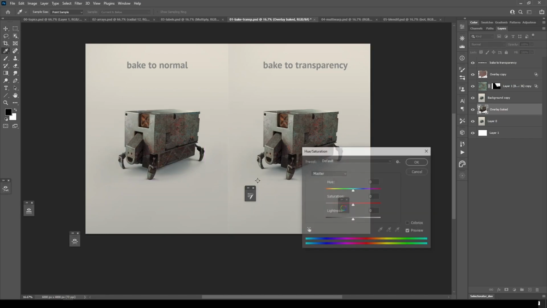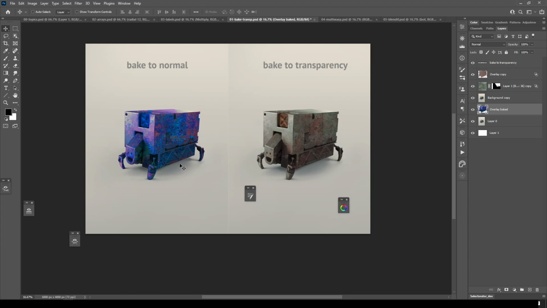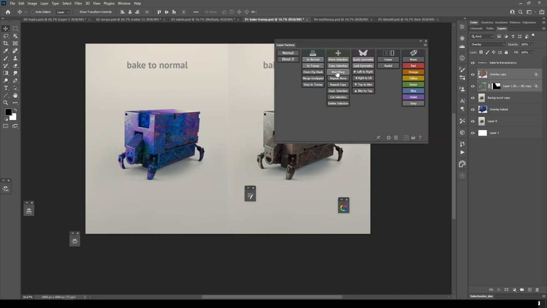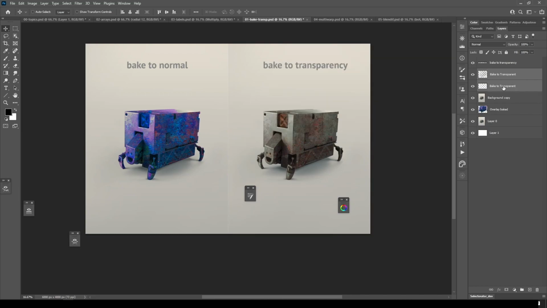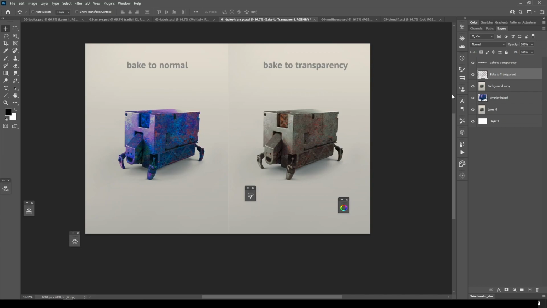And say I want to run an iteration on this layer and change the hue. You see how almost the whole helper bot changes. Let me do the same thing, but with baked transparency. So I'm still having two layers. Both are normal layers. I can merge them, but this time, if I isolate this layer, you can see that it's almost invisible. Basically, this function tries to limit the transparency of the pixel to the minimum needed transparency.